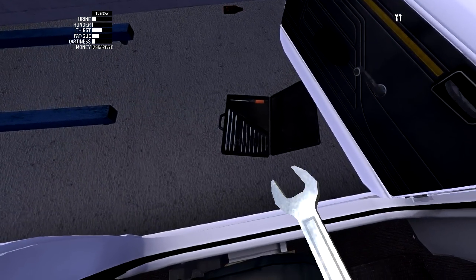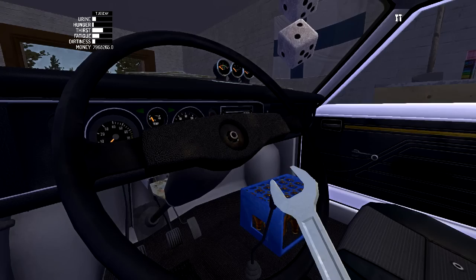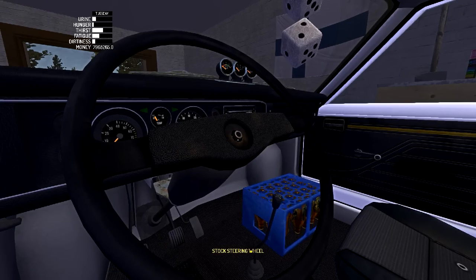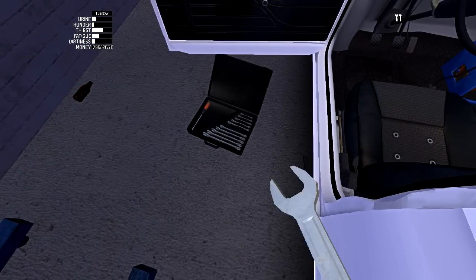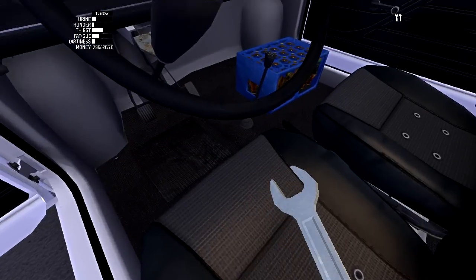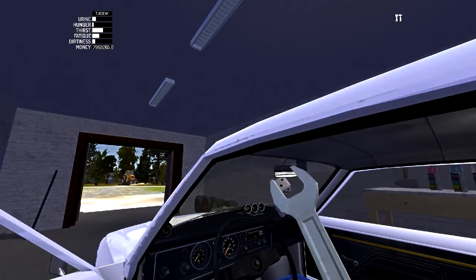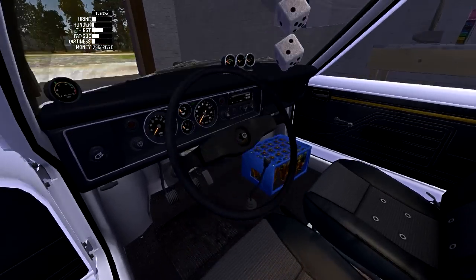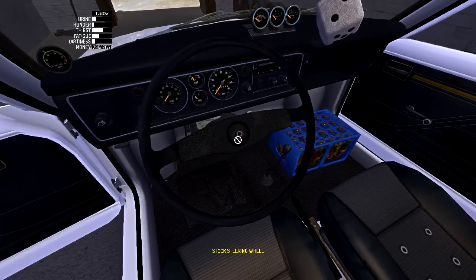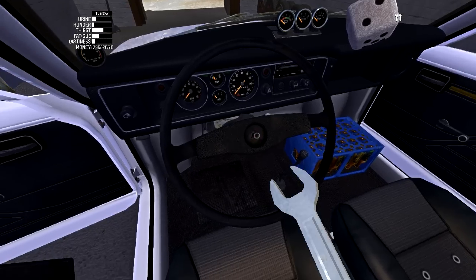Wow. Alright, so you might not actually be able to change the steering wheel. Maybe I'm just stupid. Yep, I'm stupid. Oh! I found it! I found the one! Okay, that's the one, I guess. So anyways, we found it. Here we go. Get off there. Do I just take it off now, or what? What? Screw, what are you doing? You need to come off fully. Stock steering wheel, yes, come off. Okay.